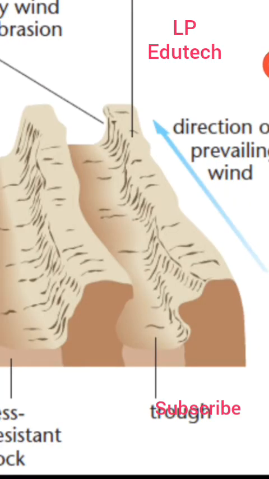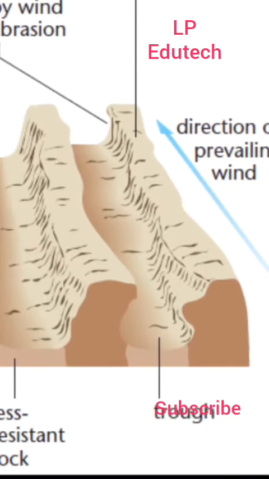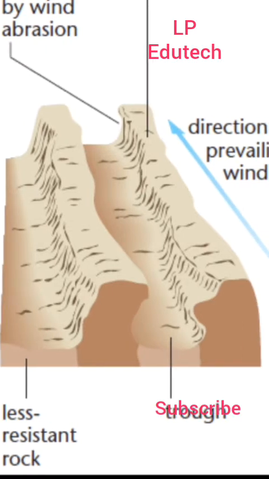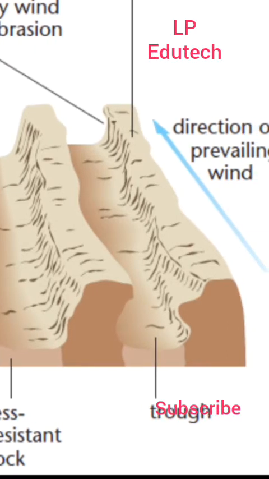Next we have the picture of yardang. As we are looking, these are the erosional work of the winds and the formation of mushroom rocks, deflation hollows and yardang. So this is called yardang. The same figure is given in the textbook as well. How does it affect less resistant rock? It depends on the direction of the wind. If the direction of the wind is horizontal in this way, let us look.